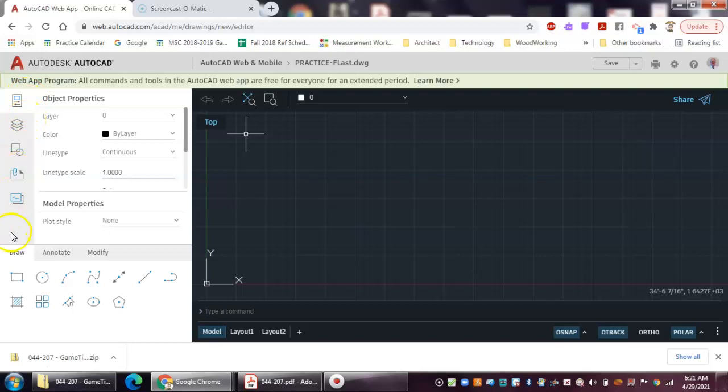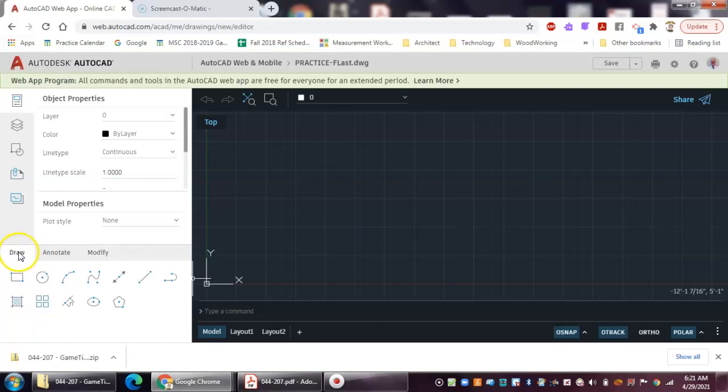Let's move our cursor right on down to below that. You'll see what's called a draw panel that contains all of our different drawing tools in here. Annotate and the annotate tools that we have, and then modify and the modify tools that we have. And we'll go over all of these as well. You need to get familiar with what they are and what they can do as we're drawing.